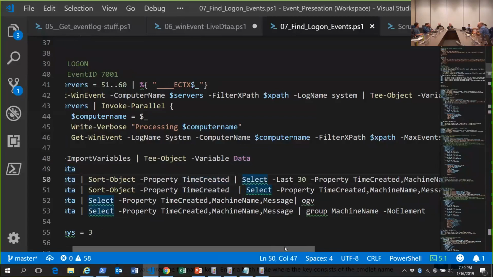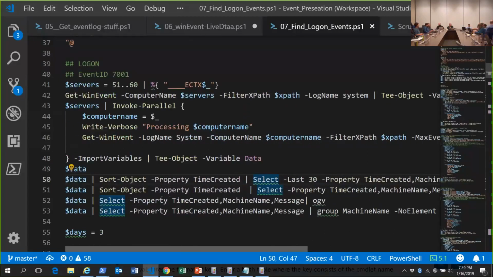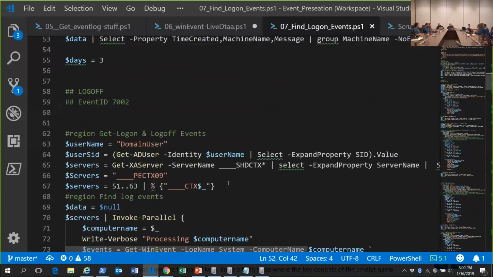I select out the last 30. Is that really what I'm looking for? So I'm using some kind of pipeline, and I'm running these lines independently of each other. I can then use PowerShell to get me the parts that I'm looking for. And of course, then we can use Out-GridView, and I can do some fun things in a GUI form, if I need to.